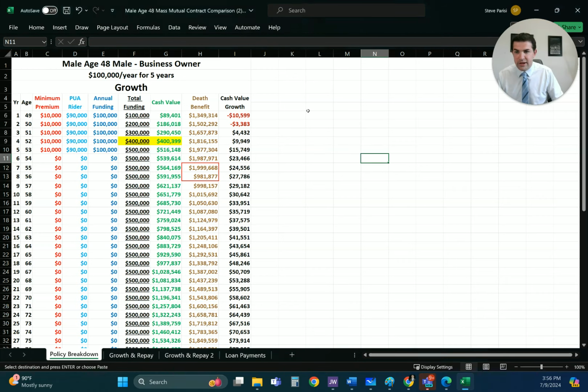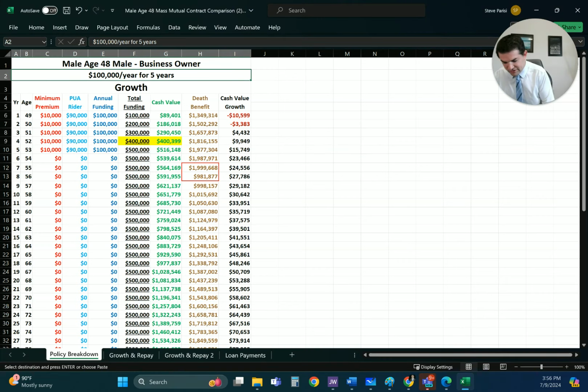So what we've got going on here is the same illustration we just saw. First, we've got our minimum premium. So the premium piece is at $10,000. When we set up a policy, so this guy is paying in $100,000 per year. What we don't do is just get a life insurance policy where we have a $100,000 premium, or the insurance company and or agent says, here's your premium every year. I would not do that if cash value is your goal.